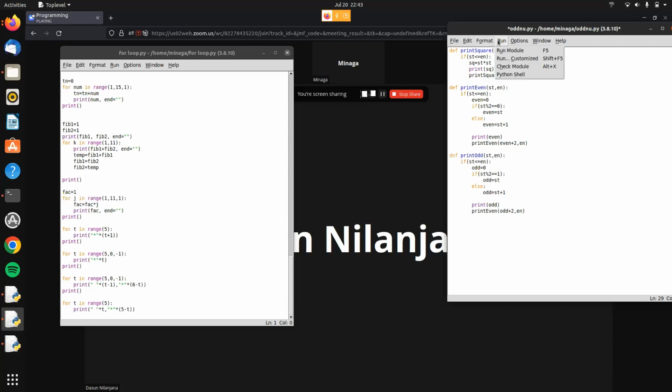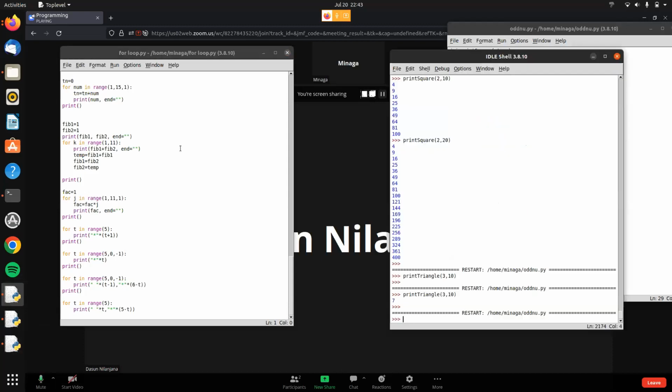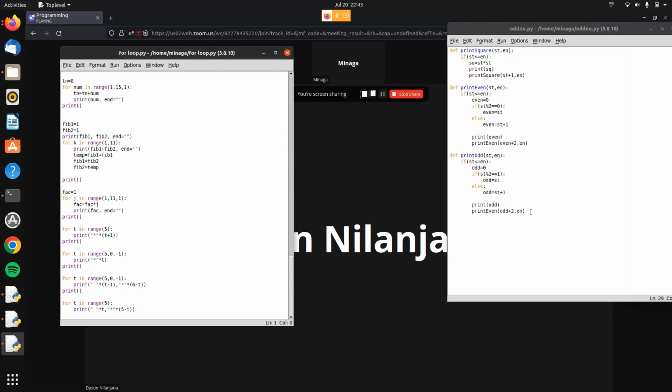I just want to see whether there is an error in the previous code. No error, okay. Now just paste it back. Print triangle, st equals 1, en, tn equals 1. Okay, now run it.